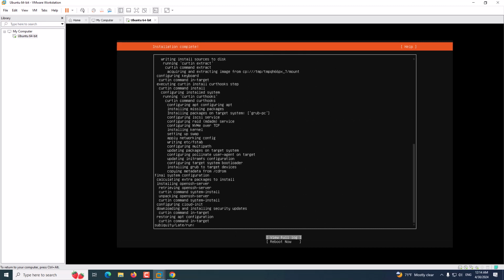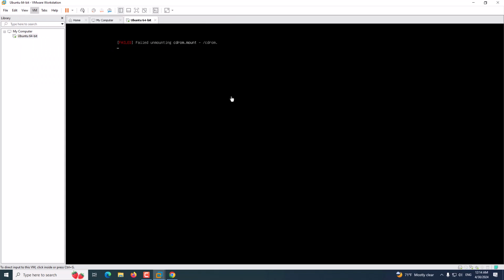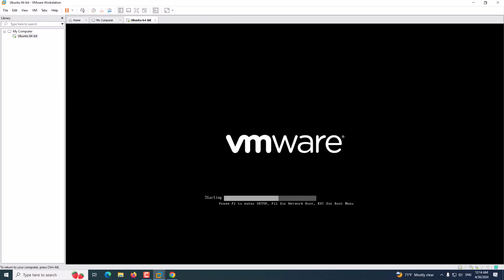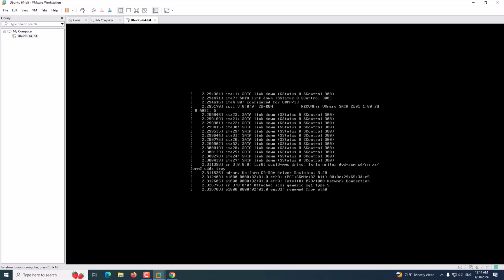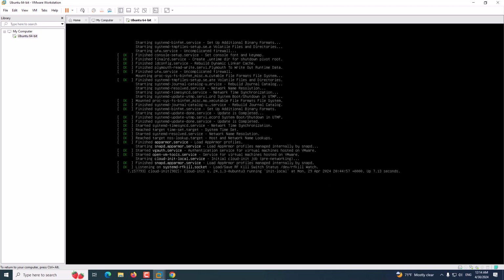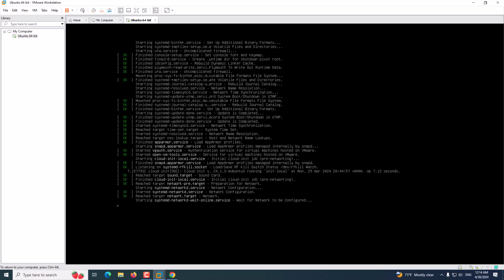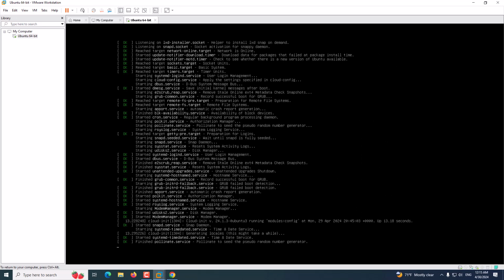and the installation completed message. So I select the reboot now option here, and I go here and disconnect my CD-ROM, and I press yes, and the operating system will be booted from our hard disk. Congratulations, your virtual machine is ready with the latest Linux Ubuntu version 24, which you can use for 5 years with a standard edition and 10 years as a pro.